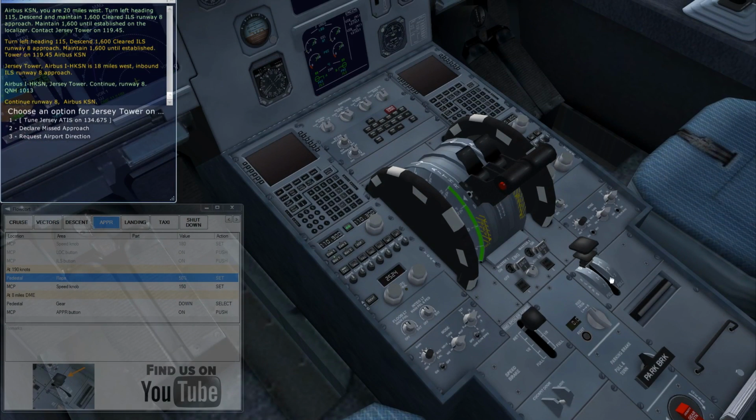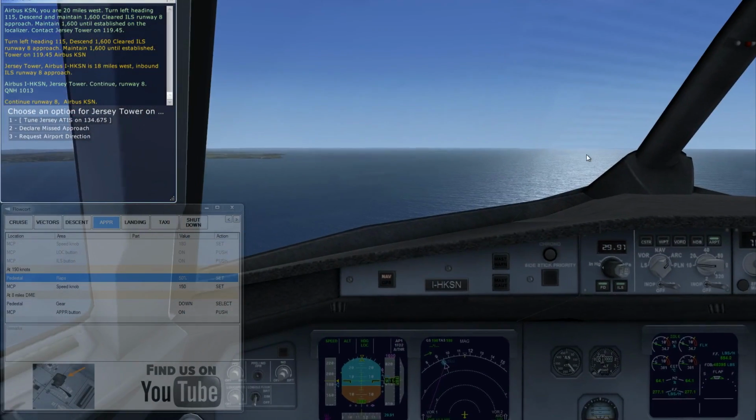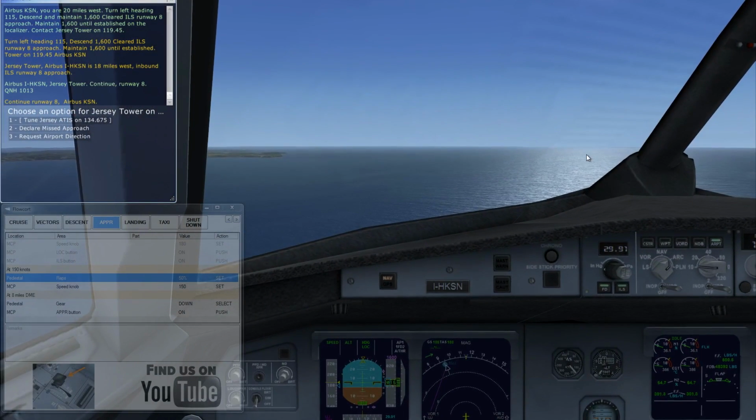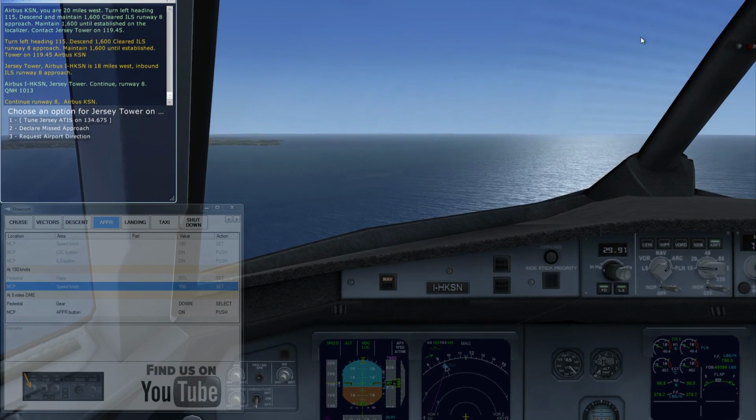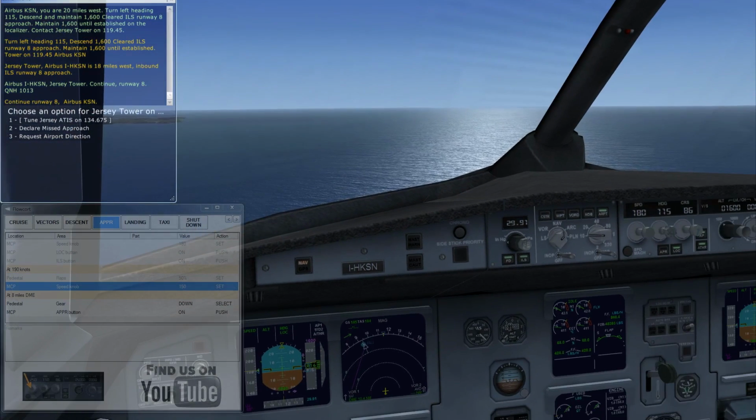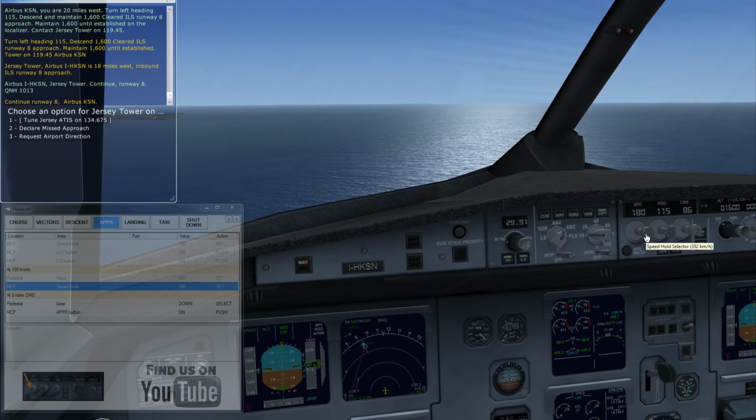We'll select 50% flaps. Once they're set, we'll dial the speed back to 150.